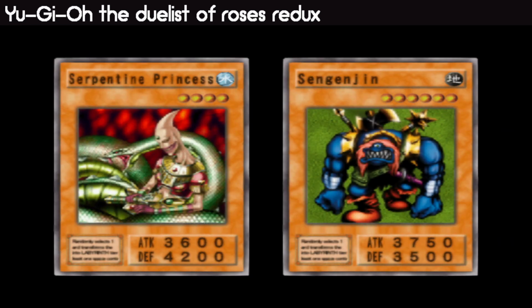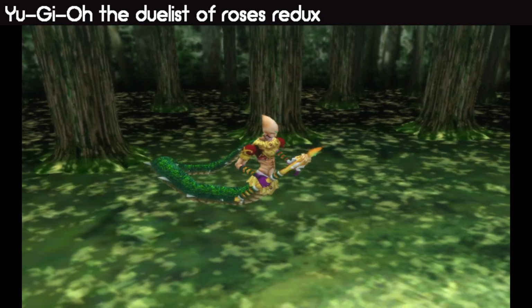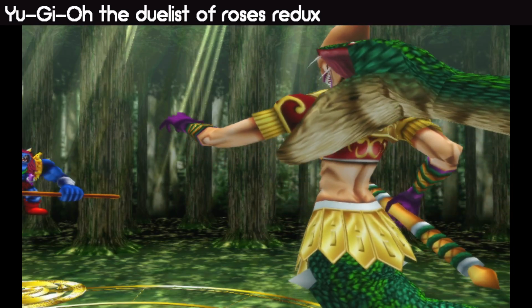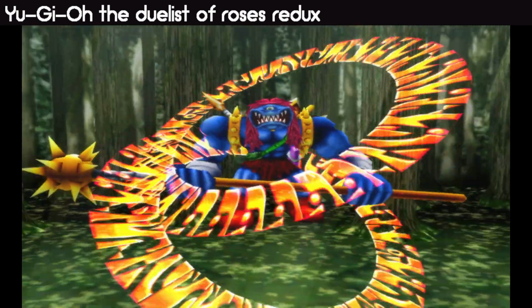Ha ha ha ha! You fell for my trap! Ha ha! The AI is so stupid. Come on, it's so obvious! Why doesn't it attack with its snake tail? It just shoots a beam with its staff.